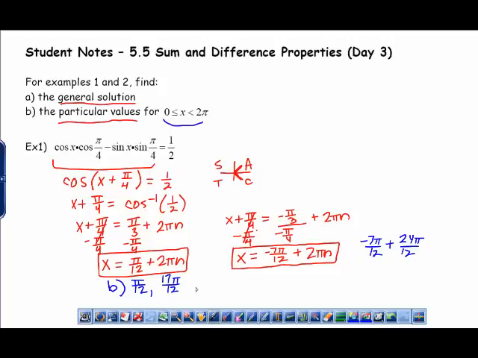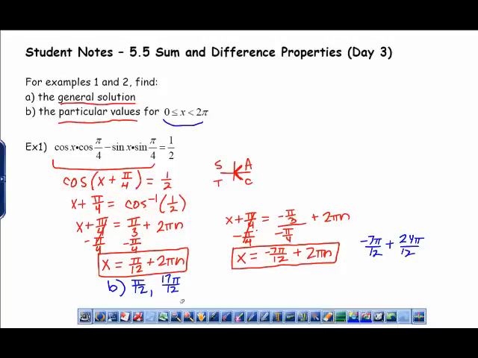Now, if I were doing the first three values, which is what we have been used to, I would just keep going. I would add 2 pi. However, it just says to go between 0 and 2 pi. Now, at this point, if I add 2 pi to pi over 12, I will be past 2 pi, which should make sense. So I'm actually done here. I don't even have to come up with a third one.